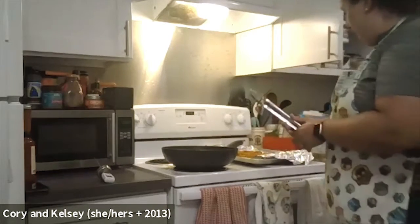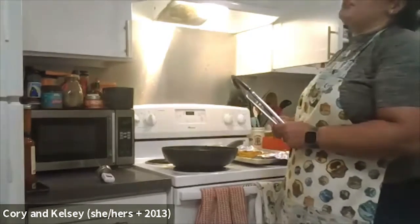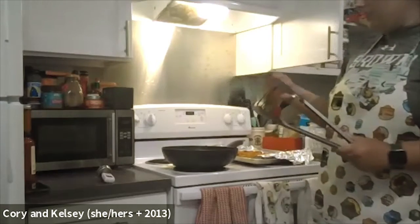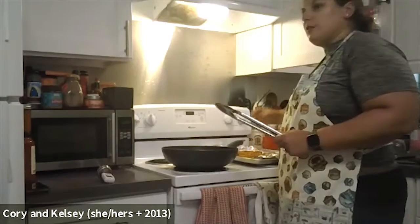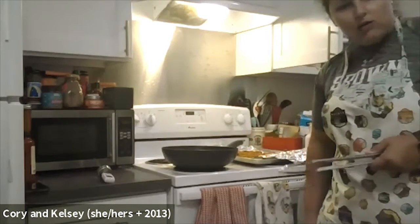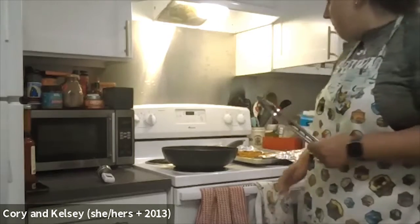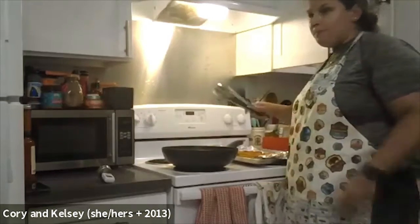So what sauces are we having tonight? Oh, well, we have ketchup, mustard, mayo. I was thinking if we wanted to try to make our own honey mustard. Is honey mustard just honey and mustard? I have no idea. Our store-made and oven-cooked sweet potato fries are pretty good.